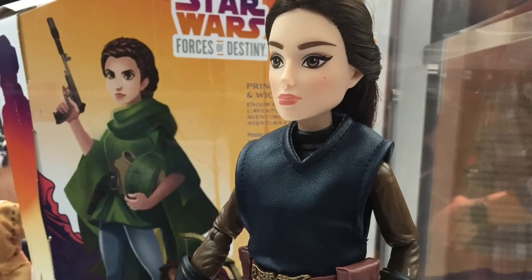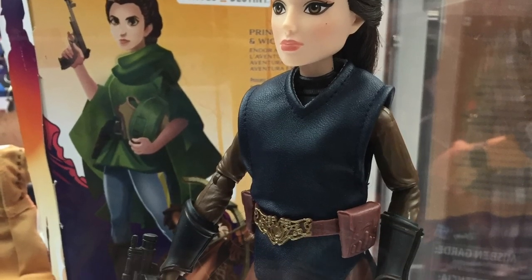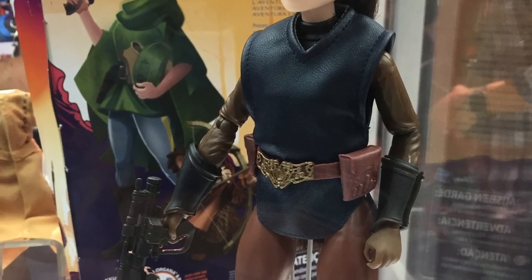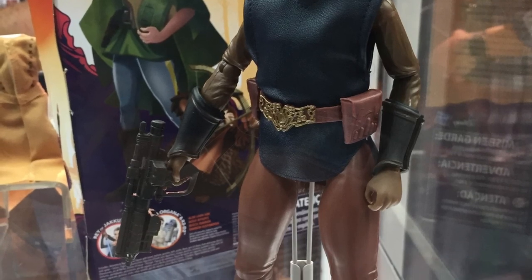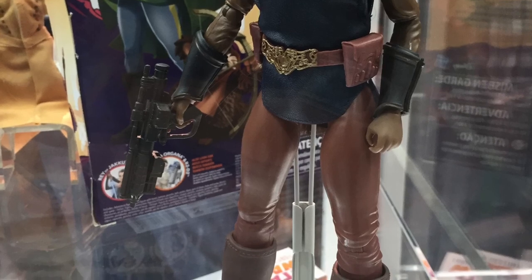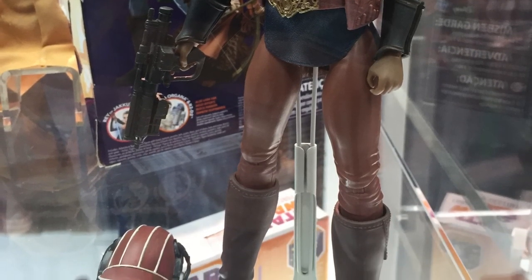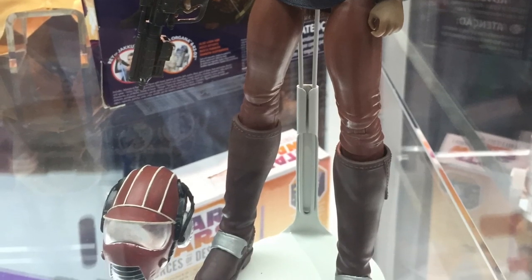It's Padme Adventure Figures, going to come in her Episode 2 Naboo pilot outfit. She'll have her E5 blaster rifle, her Starfighter helmet. She's got a lot of great detail on her belt with the emblem and the detailed pouches. And she's going to have an action feature as well. So when you squeeze the legs, you're going to see her bring up that blaster pistol for battle action mode. And you can check this figure out as well in the Hasbro booth downstairs after today's panel. So enjoy.